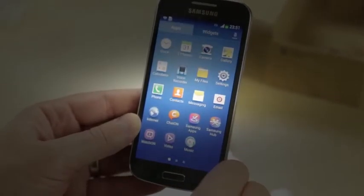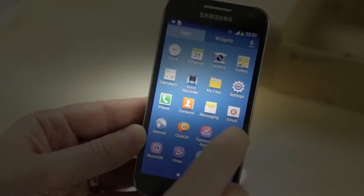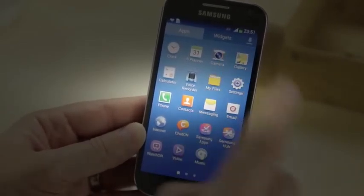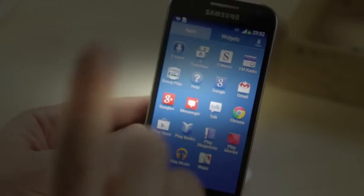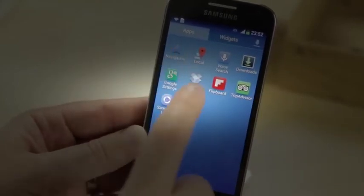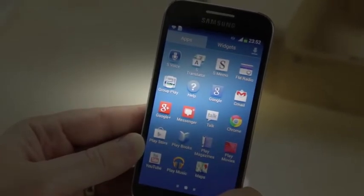Let's go ahead and jump in, see what kind of apps are going to be stored here. Since this isn't a carrier phone, no real carrier bloatware, but certainly Samsung's got a lot of proprietary stuff in it. Samsung's app, Samsung Hub, Watch On, their video and music store. You can see what else we got here. S-Translator, which is really cool. The seldom used S-Voice, Story Album. I do love Samsung's deal with Dropbox, so 100 gigs of free storage is pretty freaking sweet, actually.